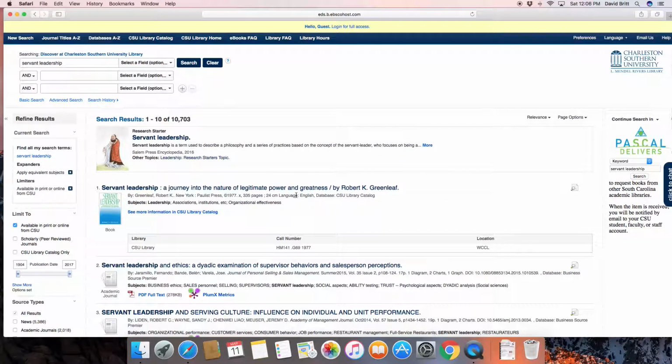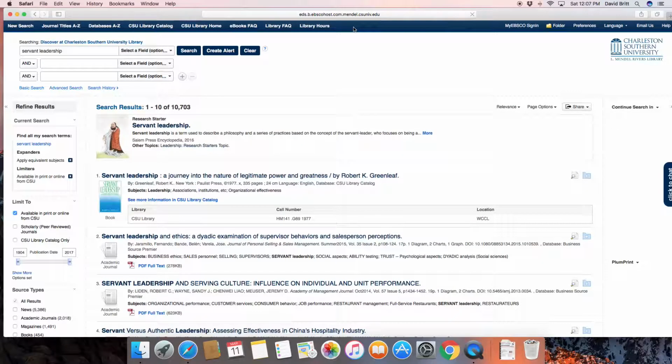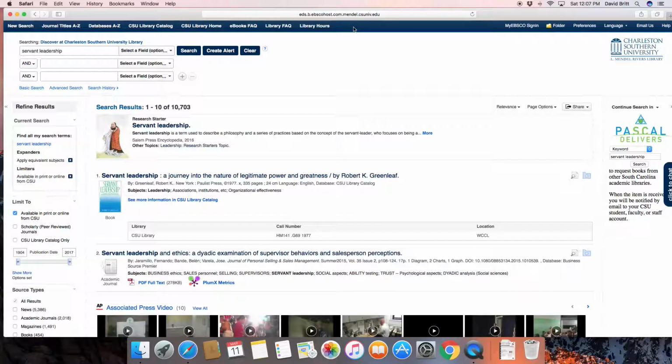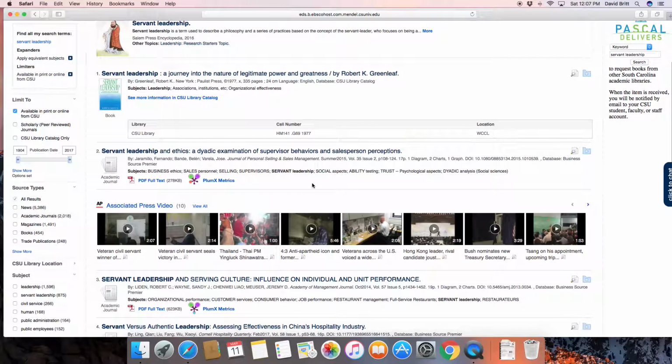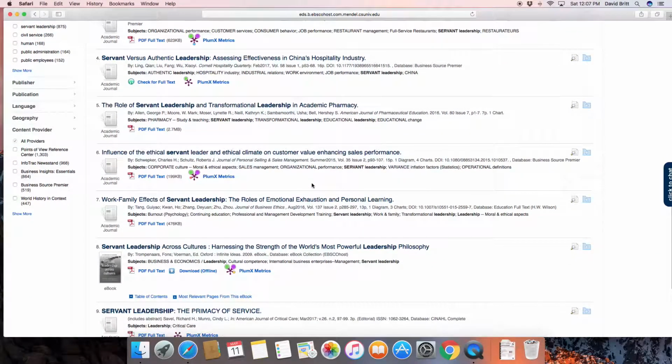But in order to have full access to this, you will have to log in using your student ID and other pieces of information. So I went ahead and clicked on this today, and since I've already logged in, it's already defaulted to me, so I've already given my credentials earlier. If it's the first time that you've logged in, you'll go to a splash screen and it will be very clear on how to input the information to give you access. And so what you will see here are several different articles on servant leadership.